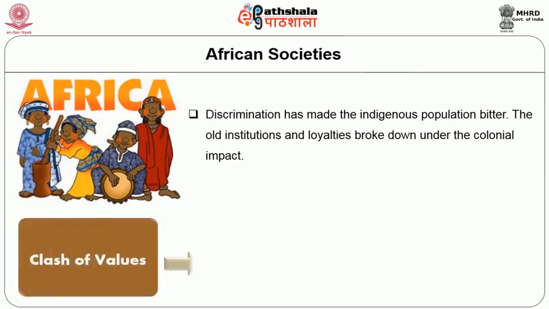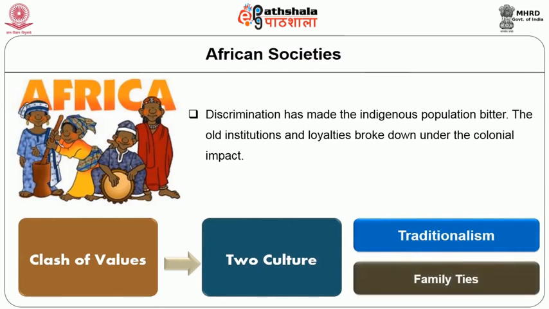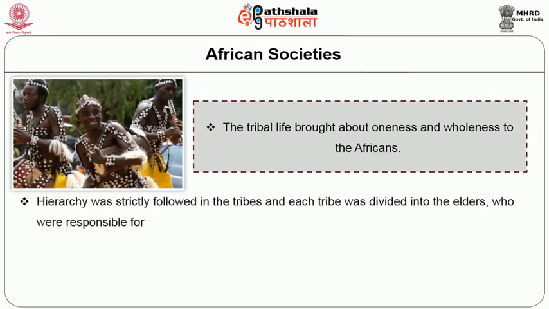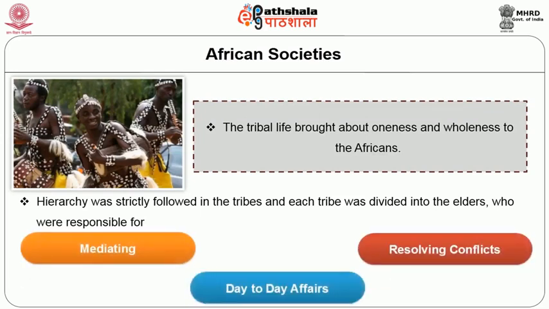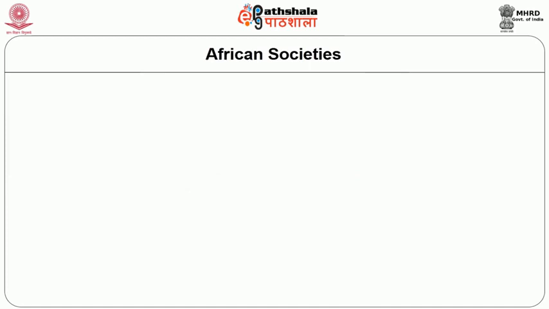The clash of values between two cultures has created a clash between traditionalism and family ties. The tribal life brought about oneness and wholeness to the Africans. Hierarchy was strictly followed in the tribes, and each tribe was divided into the elders, who were responsible for mediating, resolving conflict, and running the day-to-day affairs of the tribe, and the youngsters who hunted, worked, and provided for the tribe. Thus, there was a special age and work association.